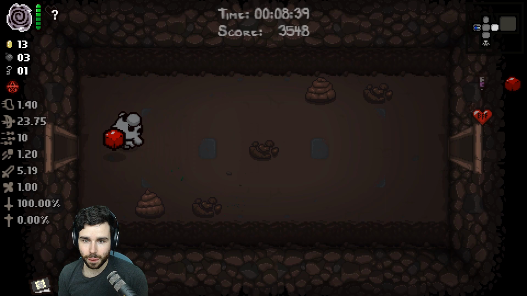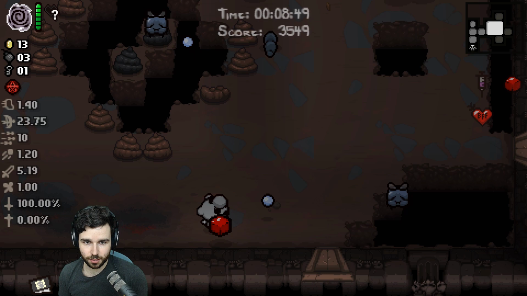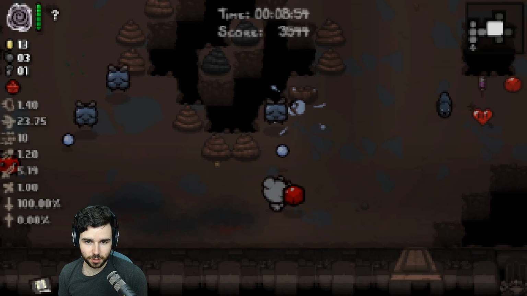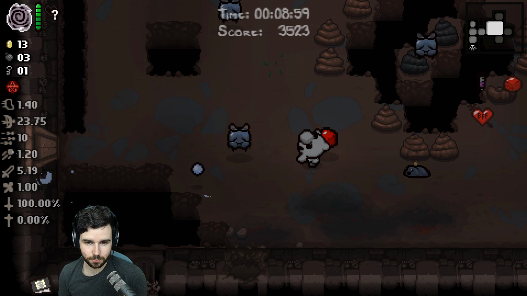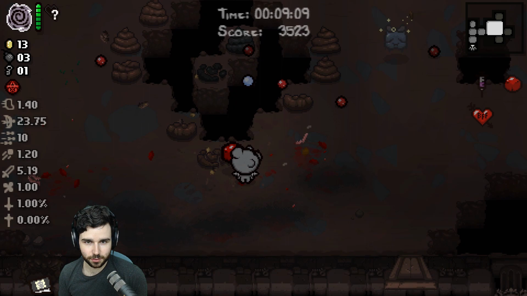Oh, Jesus. Oh, Jesus. See if I can get these dudes down without killing myself. I don't know, man. Maybe I should use my active item without holding it. Jesus Christ, I'm taking a lot of bad damage this run. I've got no spirit hearts now. I just lost the devil deal. I could have killed these all along. I'm an idiot.